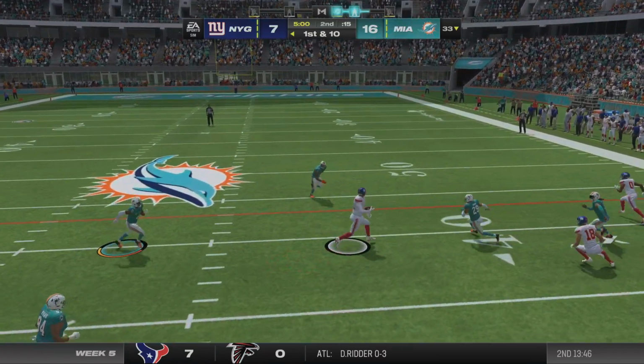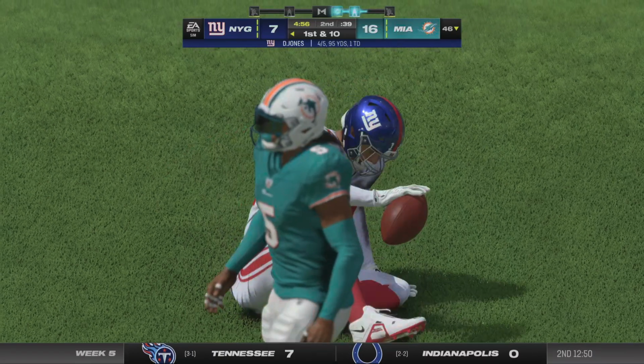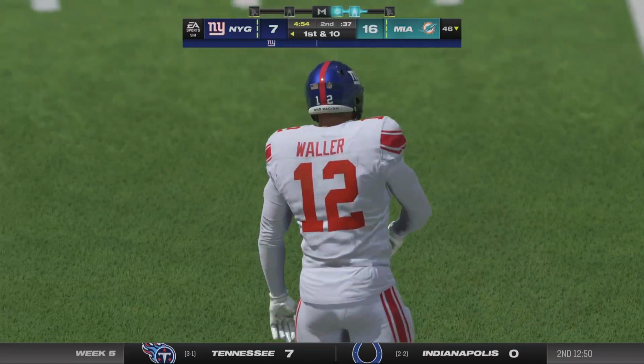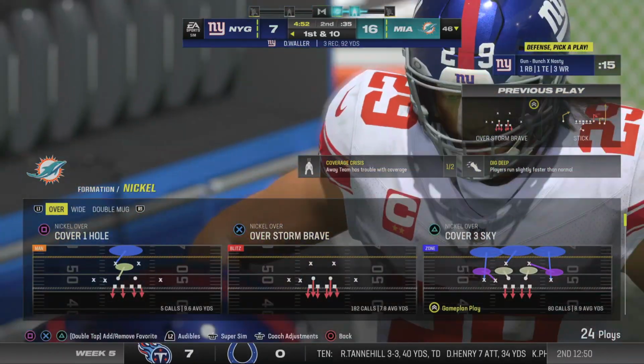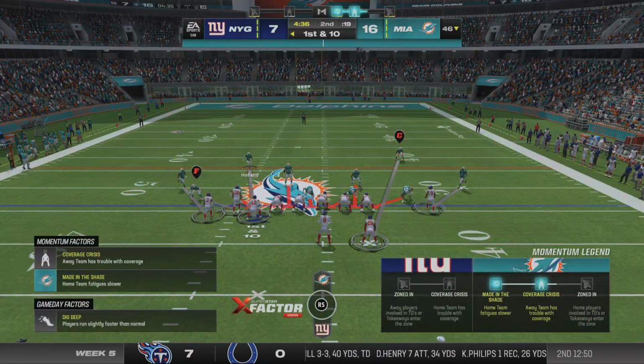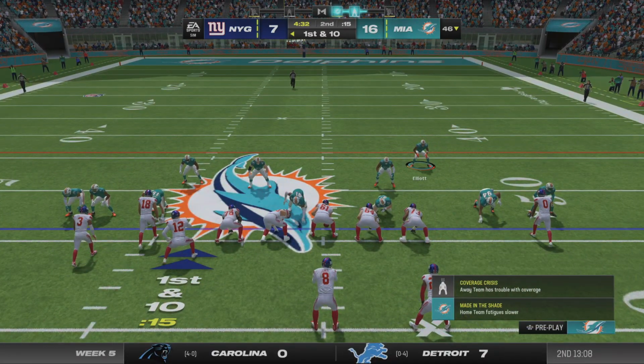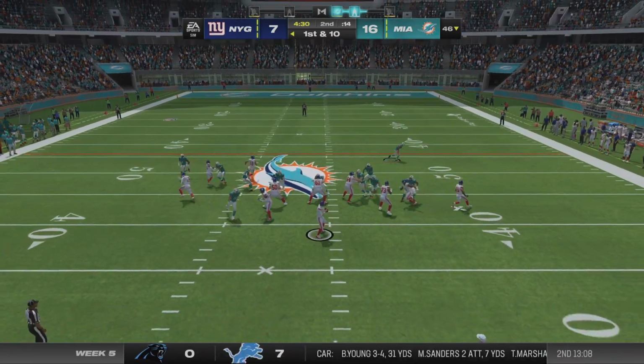Now they'll switch it up here and look to throw. A short one here secured by the tight end Waller. Another nice gain, 13 yards that time, and another first down. And what a nice example there of a tight end doing exactly what he needs to do. How about how he worked his way to the outside, made sure he secured the catch, and then anything after that, we count that as a bonus.